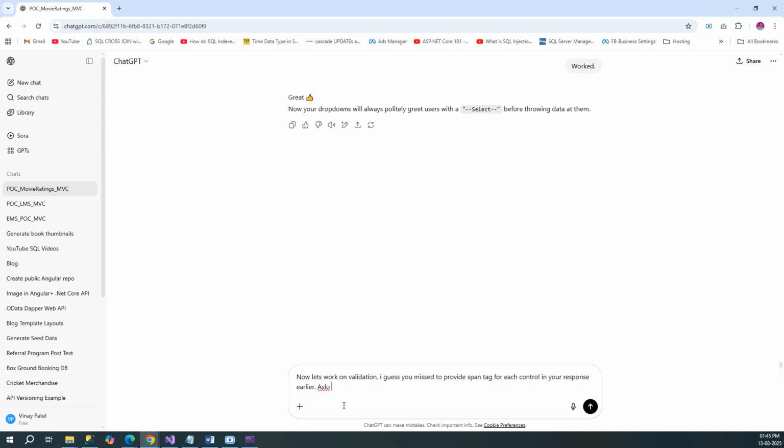Also, for each drop down, zero is not a valid value. So provide validation annotation accordingly. Let's see.